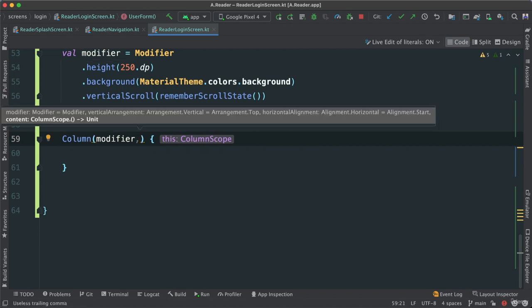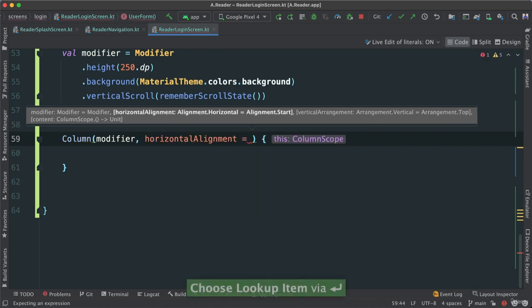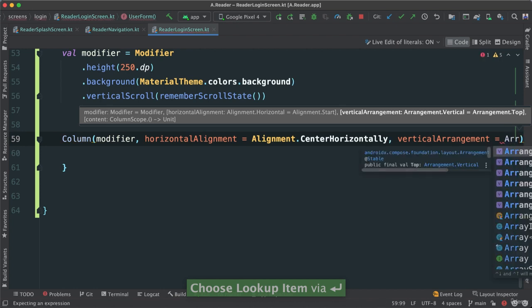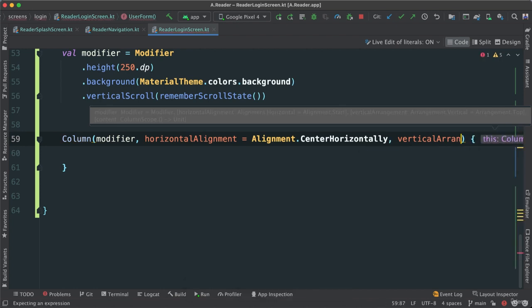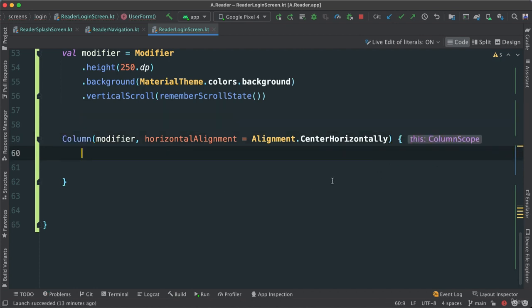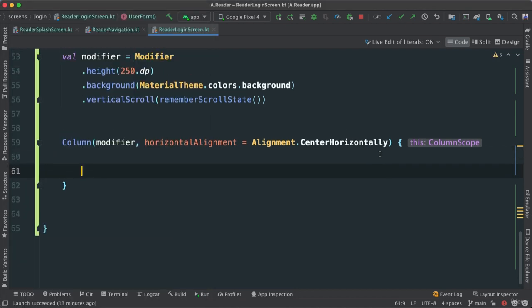All right. So we can continue. Of course, I'm going to say horizontal alignment. I want this to be centered horizontally, and vertical alignment or arrangement, difference in language there. In fact, I don't need anything vertically. I think it should be good for now. Okay, so let's go inside of our column here. This is where we can start putting together this structure, and that's what we're going to be doing in the next video.